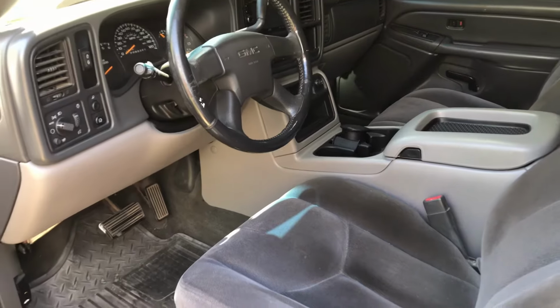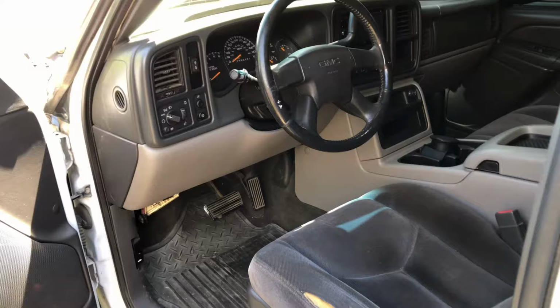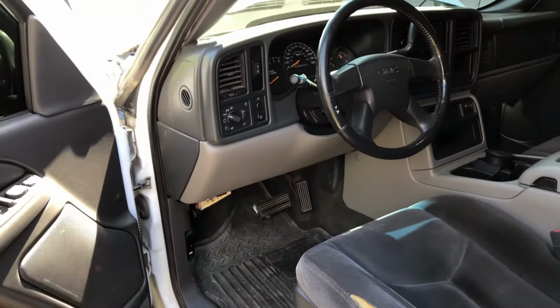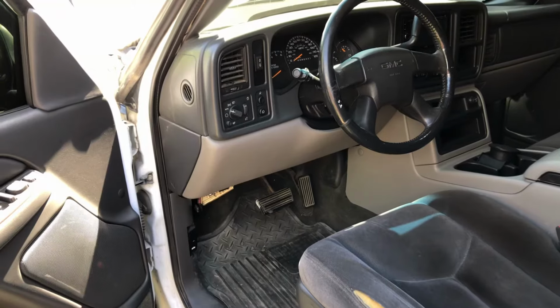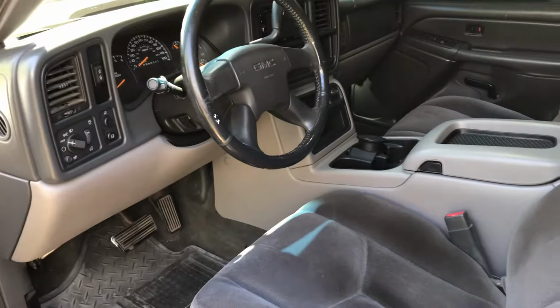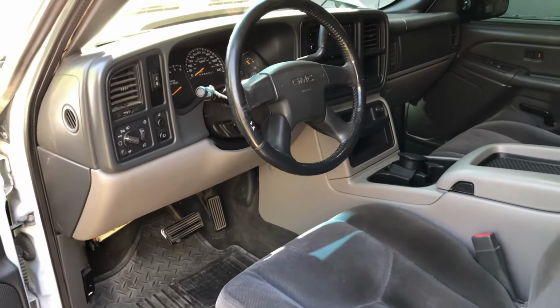So, alright, so this is the driver's side. I wanted to show you this side. So you can see it doesn't look too bad. Although now that I'm looking at it, probably would have been better to get this piece as well. The fuse box cover. But, you know, it is what it is. Like I said, we're going to do the interior later on down the road. So, it shouldn't matter what color it is because it's going to get wrapped at the end of the day.